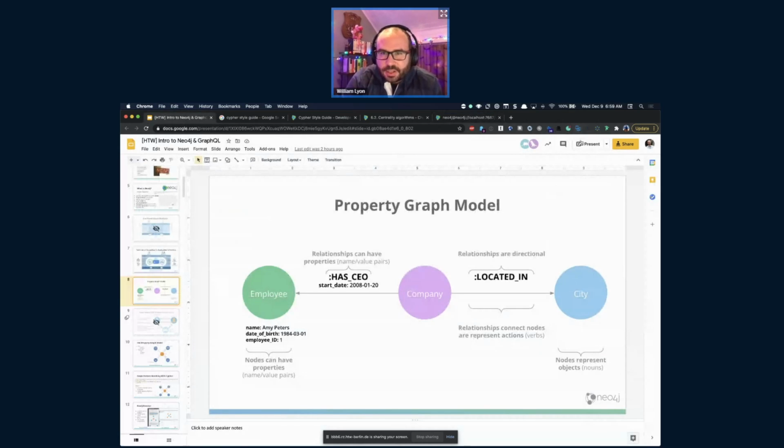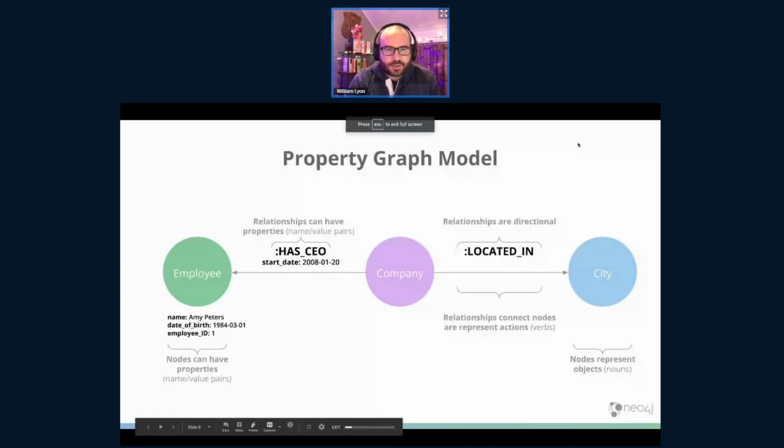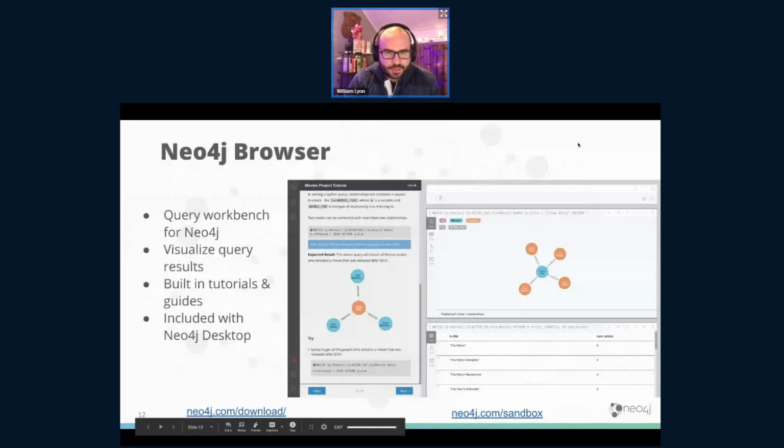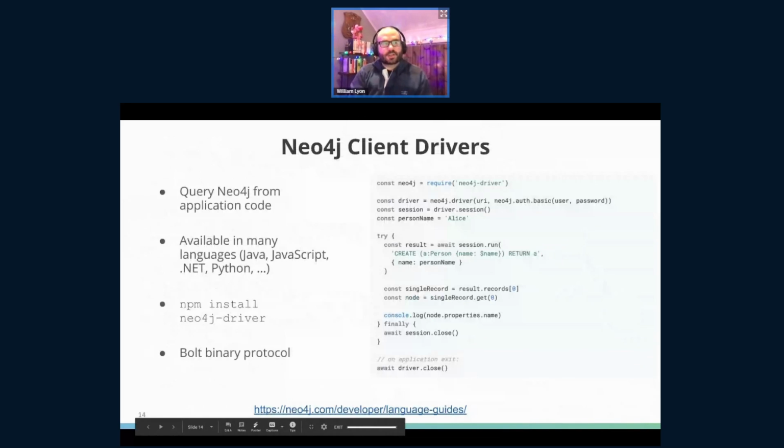Okay, so that is a quick look at neo4j browser and how we can write queries and visualize the results. In most cases, though, we're interested in building an application. The browser is useful for development, where I'm writing queries in the browser and visualizing the results. Typically, we're building an application and we want to query the database from our application code.